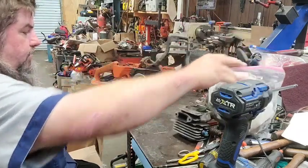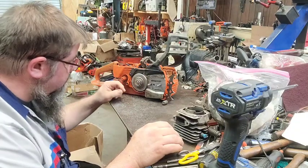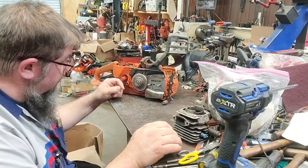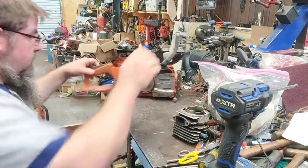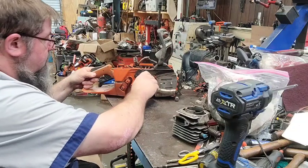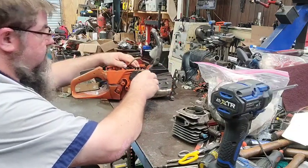See, he put the bar plate on backwards. I don't know if he done that for a reason, or just by accident. The hand brake works. Clutch is a little stiff.